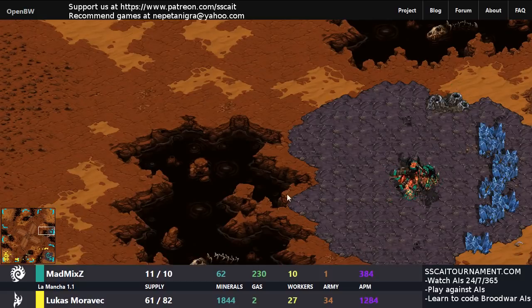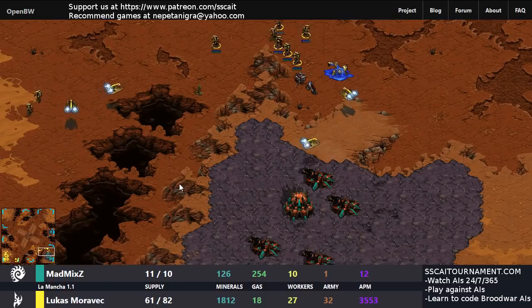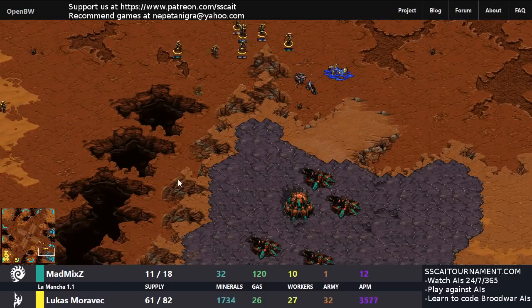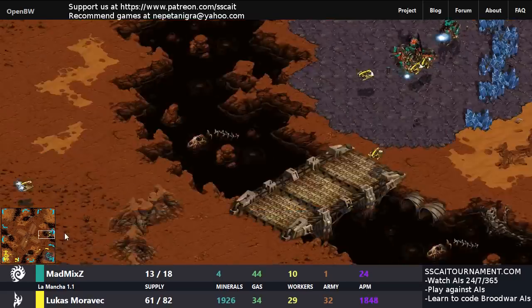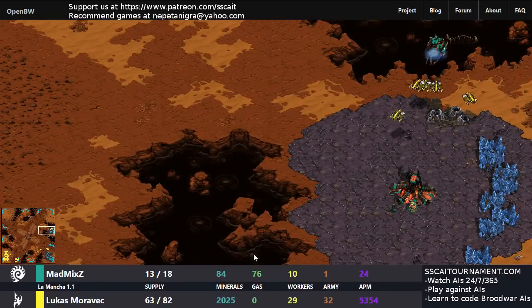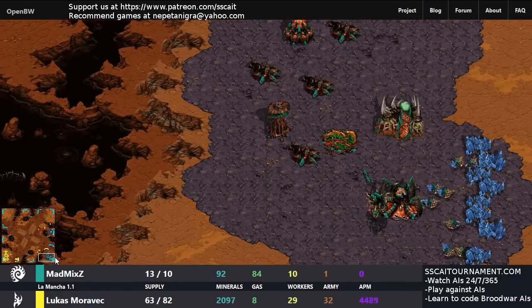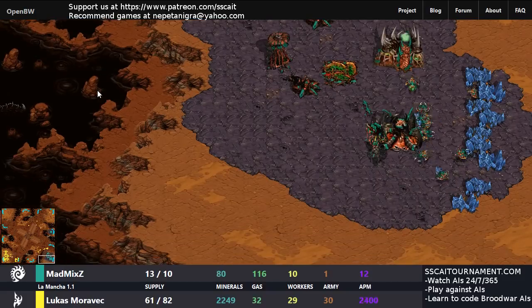This base is not being used for economic activity, just being there for production, which is good, but a 10 workers 1 base situation versus a Protoss with 2 bases isn't sustainable for too long, and Zerg is going to be supply blocked relatively quickly again. Got the chance to build a Muta, so that's good.